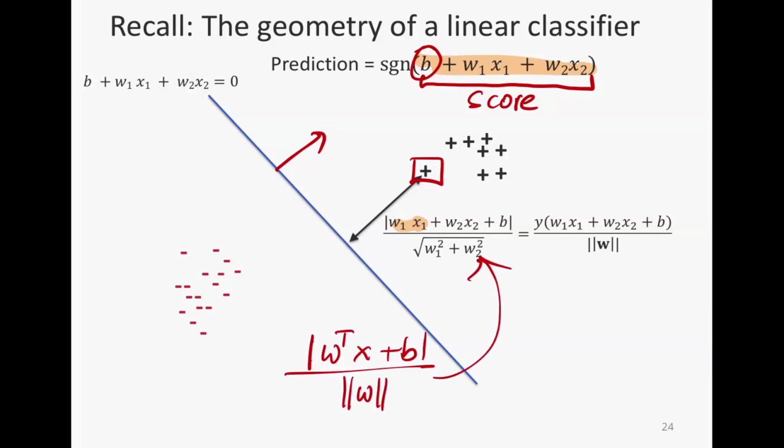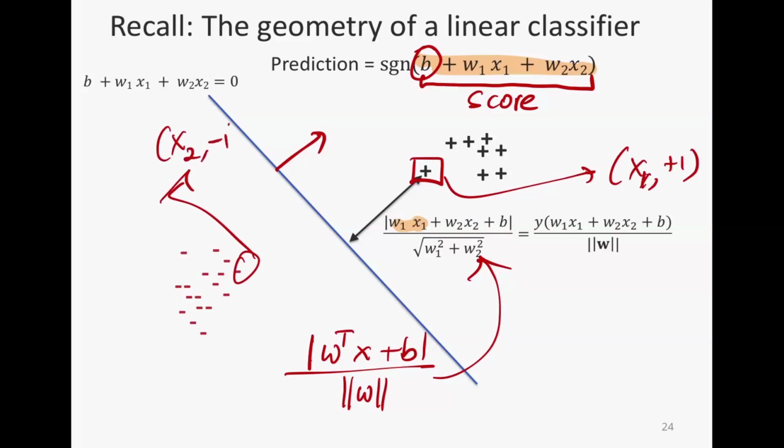Why is there a y in that second equation? Excellent question. Why is there a y? Can you or someone else answer that? Because y is the true label. That's right. We have an example, x comma y. Let's take that example that we were worrying about. This one here is x and the label is +1. And for this one here, let's call it x prime, and the label is -1.